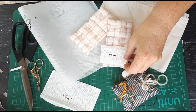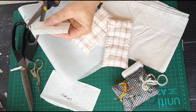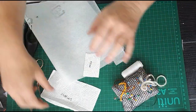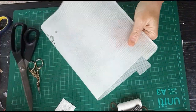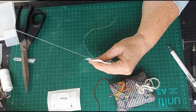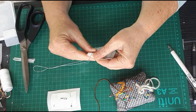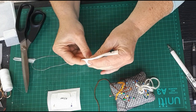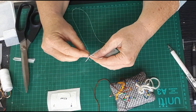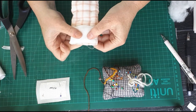Next up, pillows. I made a pattern piece judging by eye for size. I got this white meshy fabric amongst the packaging for a delivery, but I thought it would work for making the pillows. I made them basically the same way as the mattresses, but without the tufting. Slip stitched the pillow closed.